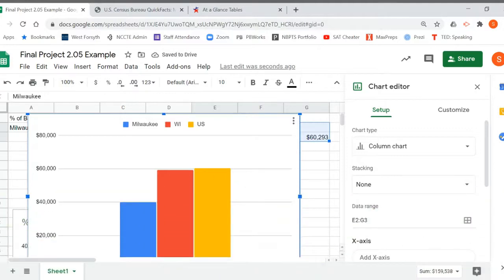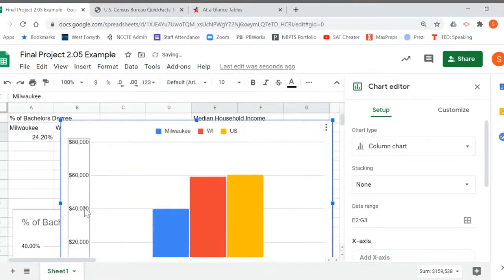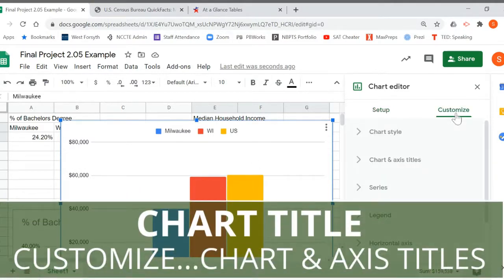Now this is why it's important to do chart titles. I'm using the same numbers in the same cities before, but if I put these two charts next to each other, how do I know which one's which? So I do see these numbers here on the left-hand side, which are in dollar signs. So it does tell me it's a little bit different from the first chart. This is why it gets important to title your charts here. So in Google Sheets, I'm going to go back to Customize, and I'm going to go back to Chart and Axis Titles. I'm going to give this chart a title as well, which would be Median Household Income.